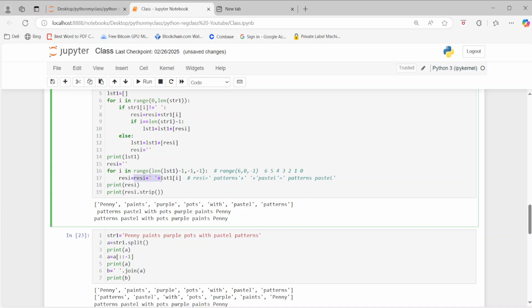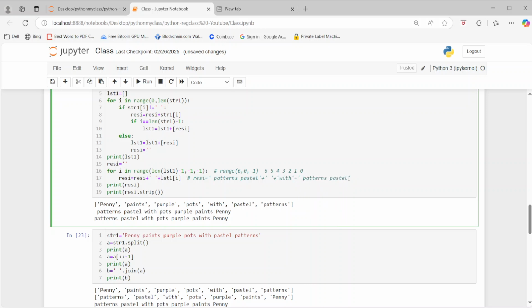Now what will happen? Resi is equal to resi plus blank space plus lst1 of I. So this will be your patterns pastel, the substitute here, patterns pastel plus the blank space, this blank space, plus lst1 of I. Okay, what will be lst1 of I? What is the value of I right now? I is 4. So lst1 of 4 will be this word with.